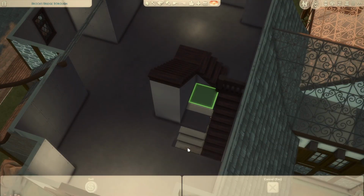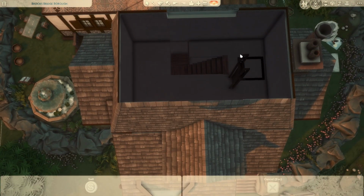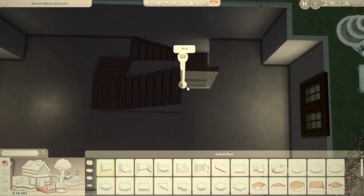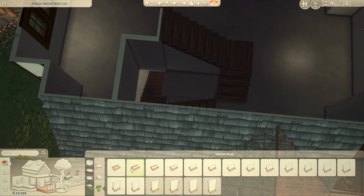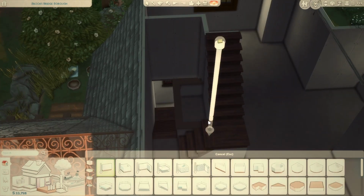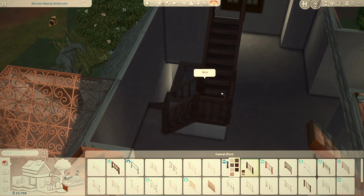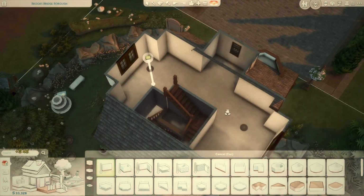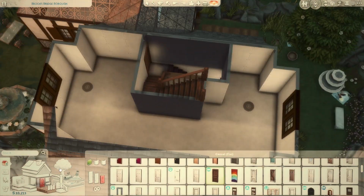And this is the apartment for Starla. It's very small. It's a one-bedroom apartment. And then the towers I just have as little reading study areas. So if you come up the stairs from the bottom floor of the library, you can go up to the towers and have a more quiet spot to read by yourself. The apartment is closed off, so you have to enter a doorway to go through. So if you play in this lot, you can lock it.